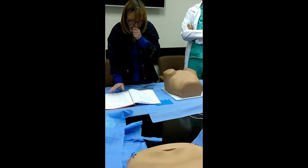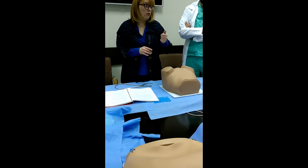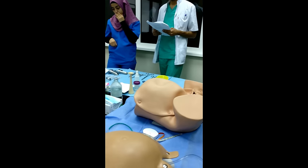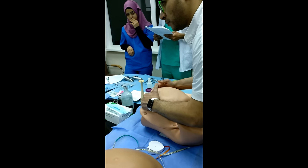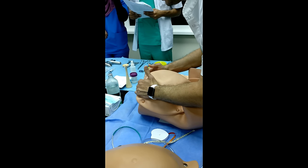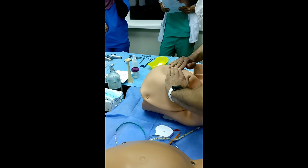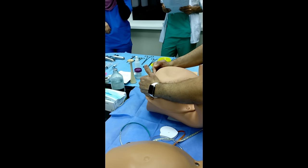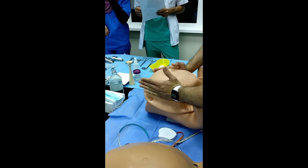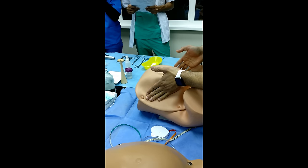Leopold. I showed you, look, the fingers. Of course, you'll explain the procedure, you're moving your hands. So first, this is the fundus, right? You should go along the uterus, very well. So this is the fundus. Second, laterally, one hand is stable, the second palpates to seize the back or little parts. One is stable, you palpate.